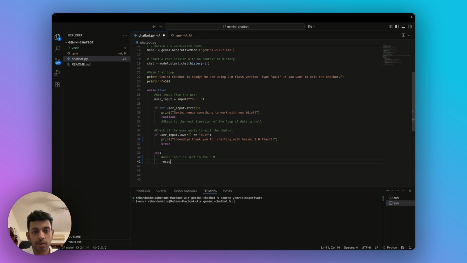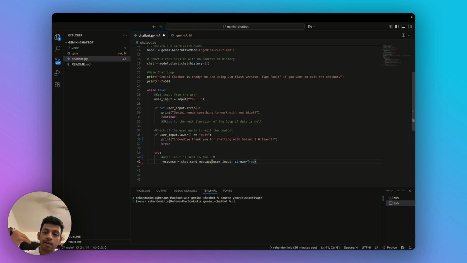And how we're going to do it is we're going to create a response object, and what that response object is going to contain is we're going to send a message to the chat instance that we created using the Gemini 2.0 Flash model, and what it's going to contain is user input, which is what we entered, and it's also going to have a parameter which is stream equal to true. The way that these LLMs work is that they are thinking and they continually give an output, right? It's not just one big block of data that lands in one shot.